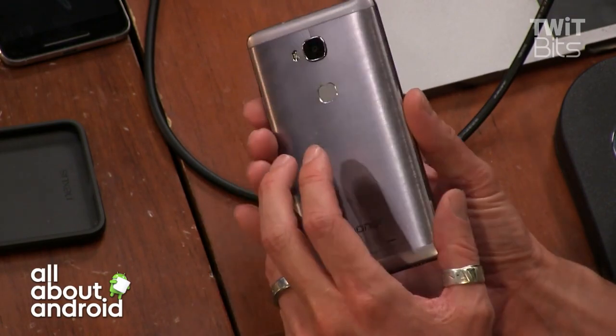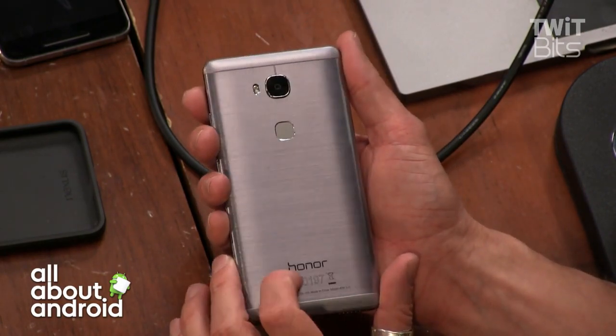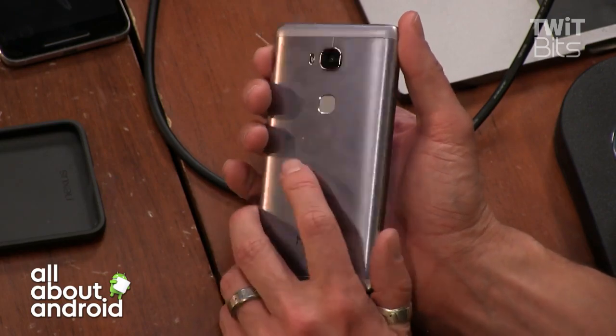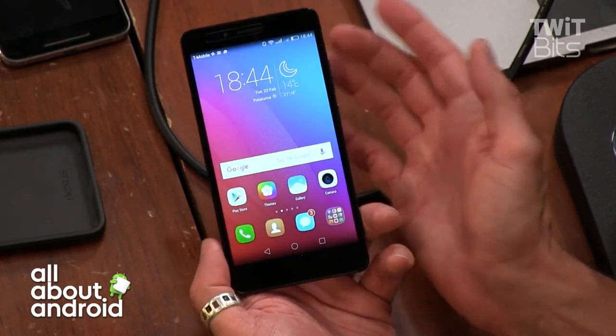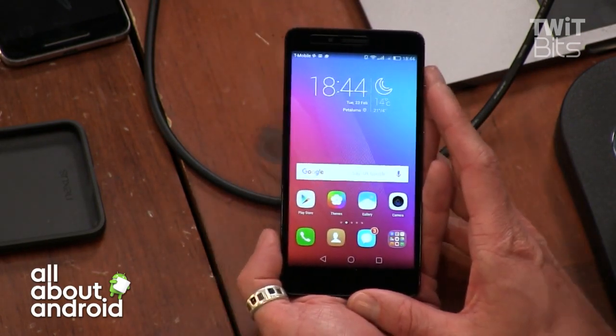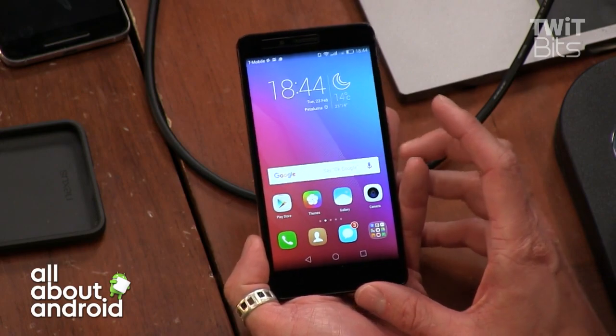It just goes to show you how much that low price gets you nowadays. It doesn't give you a tiny little piece of plastic that you don't care about. It actually feels like a nice device. It's got a nice display and reasonable specs in there. So for $200, it's pretty great.